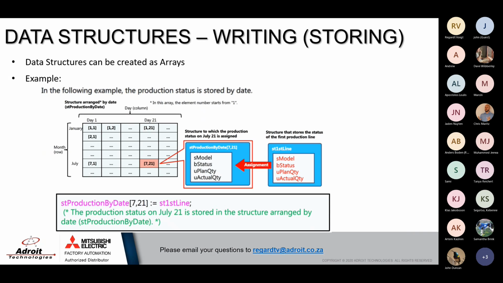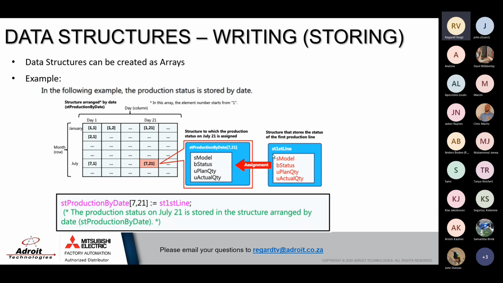So you can write values in a two-dimensional array as well. In this case, as I mentioned, an example for a calendar, it's got two variables. It's got the days of your month, and it's got the months of the year. And then obviously you'll get a combination. Your 21st of July would be your 7 for March 21 in square brackets, to access values, to update values, to read values. And this would be a way to combine your array data handling with data structures.